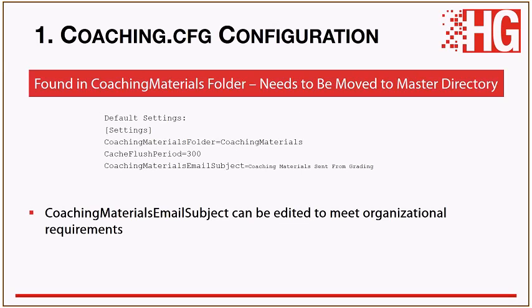Now, when you first get this, this configuration file is actually in the coaching materials folder, and that needs to be moved from there to the master directory. And when you pull it up, there are some default settings. For example, the coaching materials folder will be named coaching materials, and then the coaching material email subject just says coaching materials to be sent from grading.